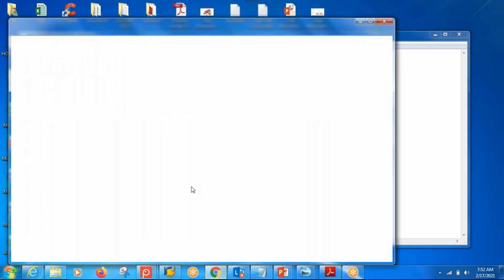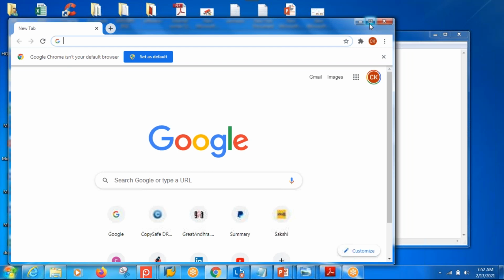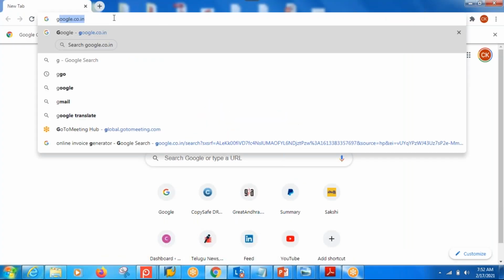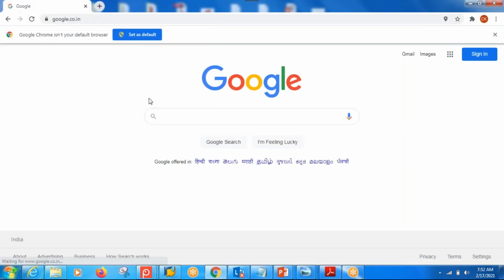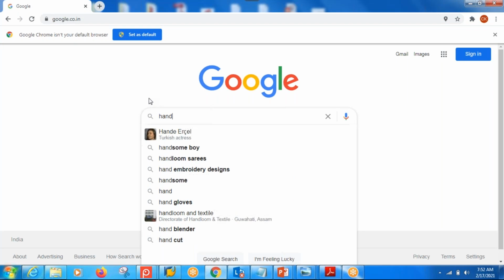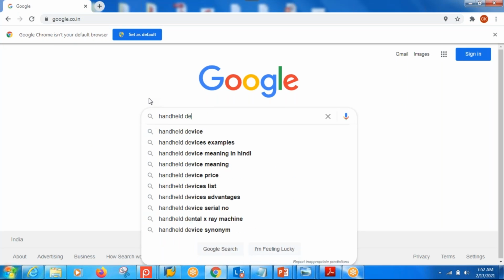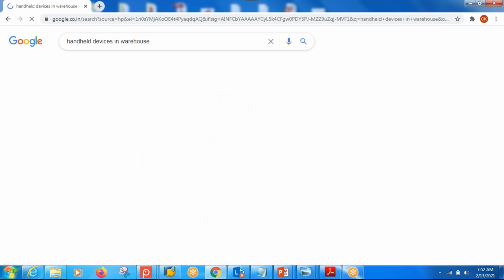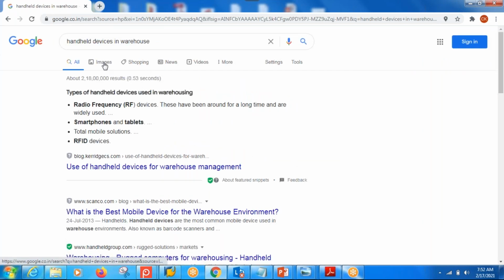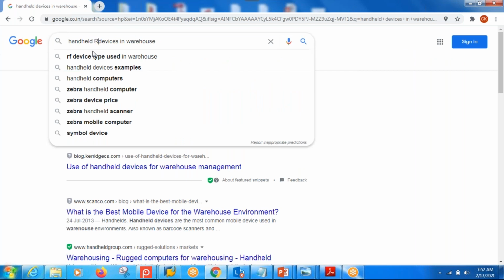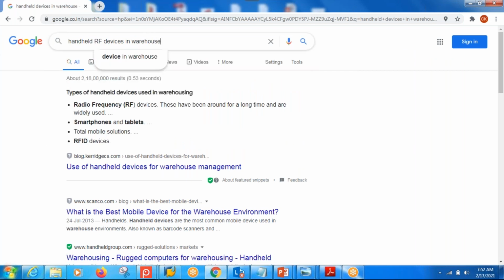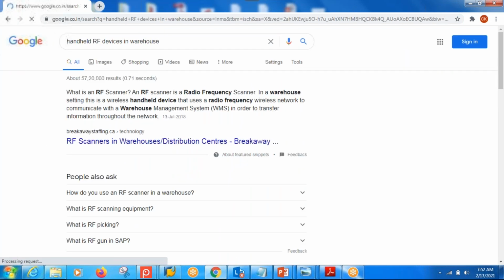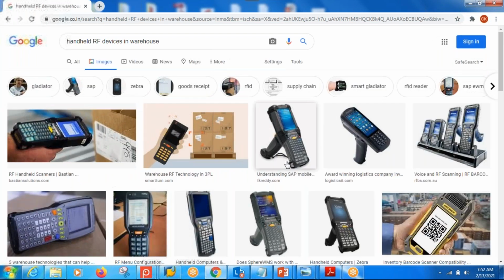We see some images. These come under the handheld device.